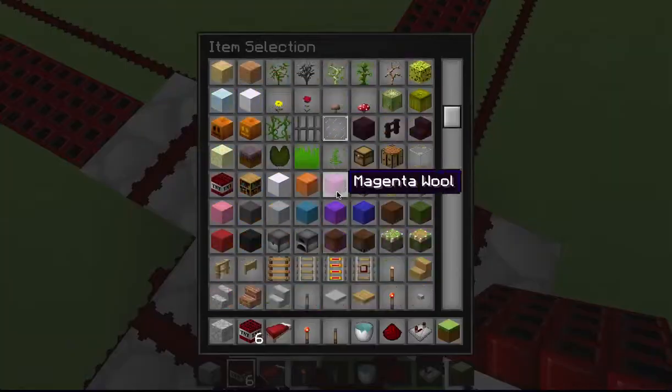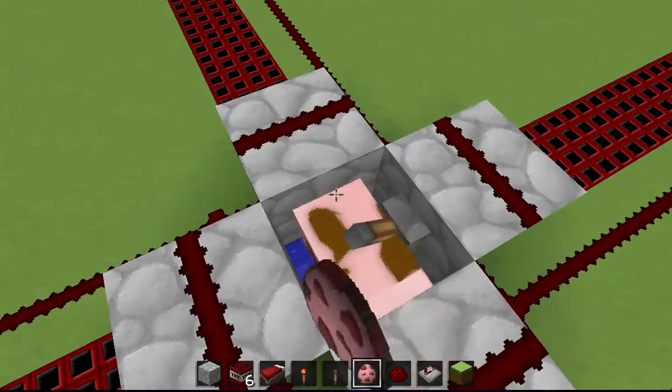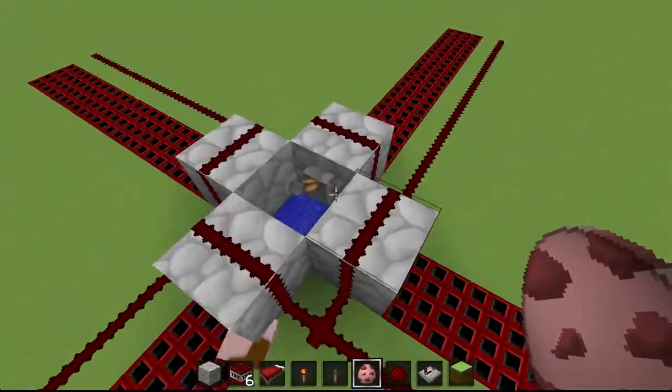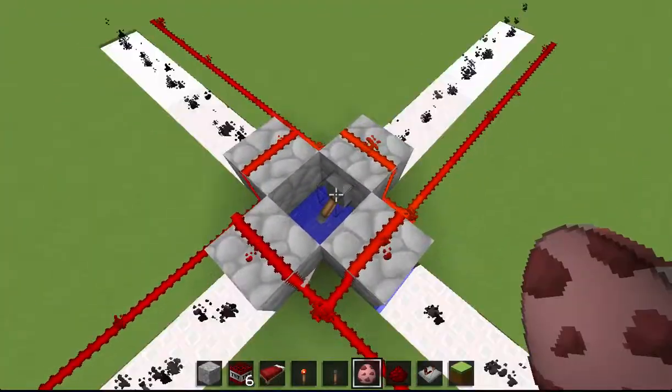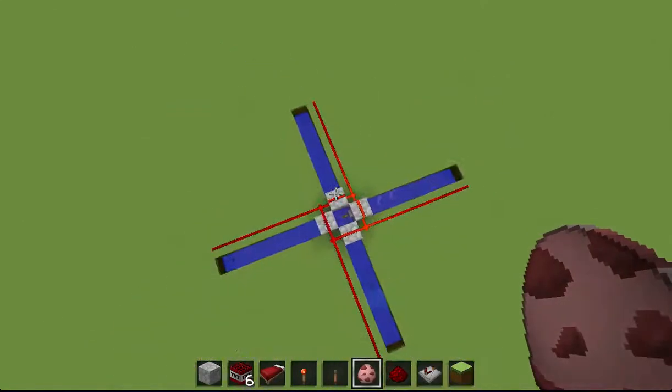And you can spawn a few mobs, they would probably die. So I'm just gonna get a pig, and then press this, and the pig died.